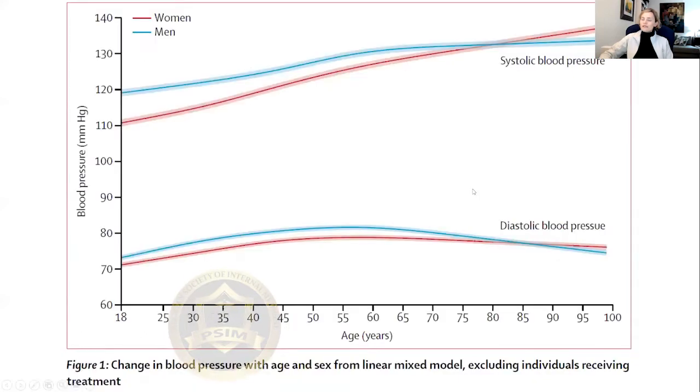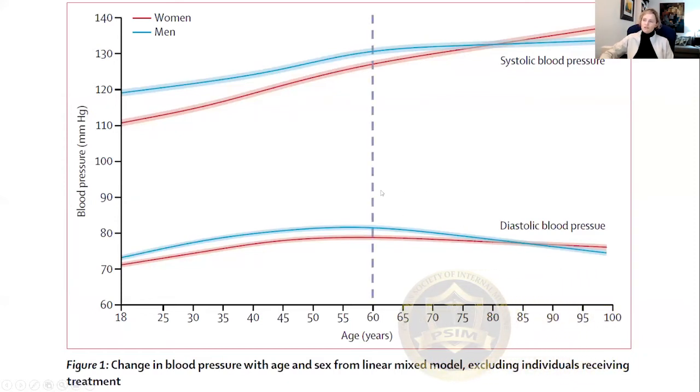So to start off with, I thought best to start with a slide that's very well known when you look at aging. And that is to look at this graph, which includes over 1 million people's blood pressures plotted on the graph according to age. And as you can clearly see here, for both men and women, systolic blood pressure continues to increase with increased aging, whereas for diastolic blood pressure, very well known, it really starts to drop around 60 years of age, or 55 roughly.